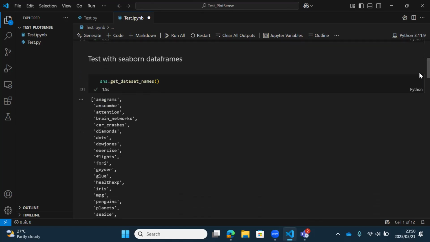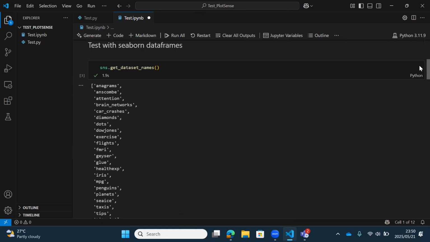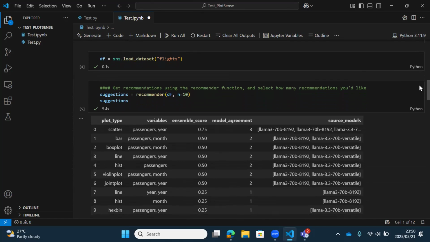Next, you're going to load your data frame. So if you have a data frame already, you want to use pandas. However, for us, who don't have data frames, we can use Seaborn to test by using data frames available on Seaborn. So using the get datasets function, Seaborn gives us a list of datasets available. So we're going to pick flights from this list to work with. In the next step, we want to name a variable df, which is short for data frame, and we want to store the loaded data flights from SNS, which is Seaborn, into df.